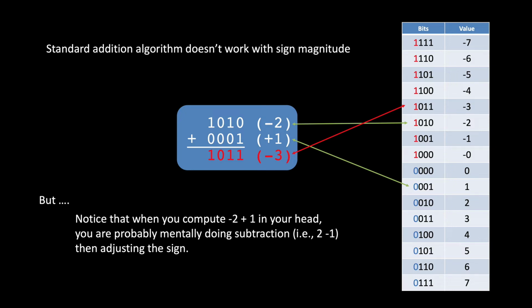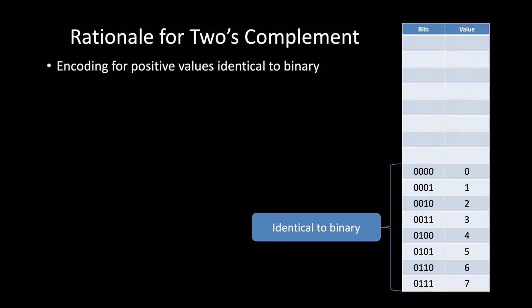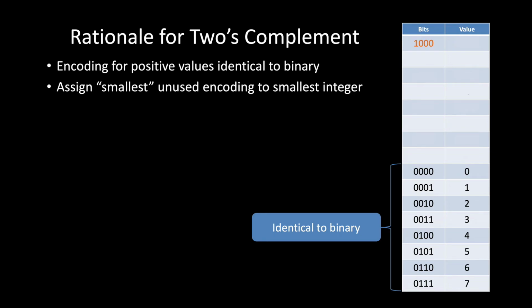So here's what we do. First, we use the standard binary encoding for the positive numbers. Then we take all the unused encodings, which happen to be all the encodings that begin with a 1, and assign the smallest one to the smallest integer, which is -8 in this case. And to be clear, when I say the smallest encoding, I'm talking about the encoding you would reach first if you started with all zeros and then followed that natural bit string progression. In this sense, the smallest 4-bit encoding that begins with a 1 is 1000. At this point, we move both the binary encodings and the integers forward to complete the table. And now we have an encoding that will work with the existing addition algorithms.